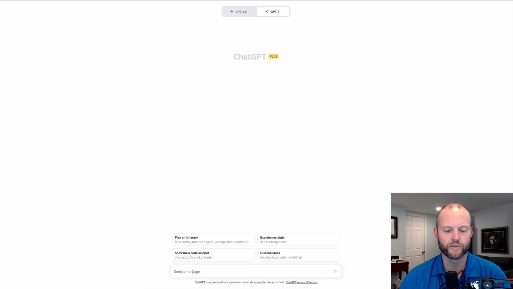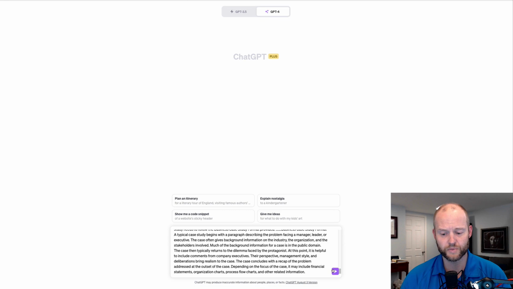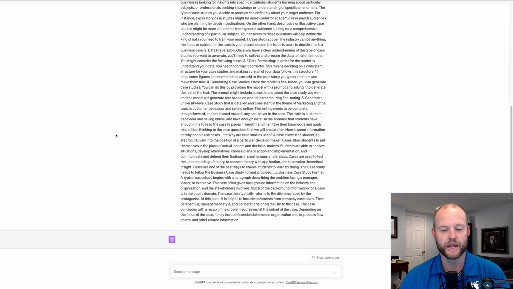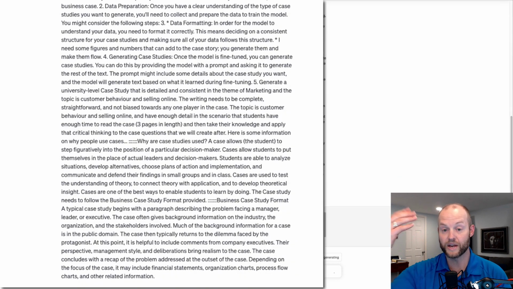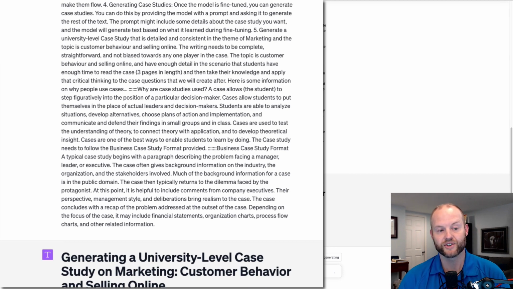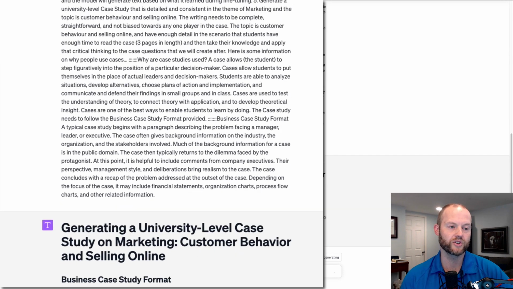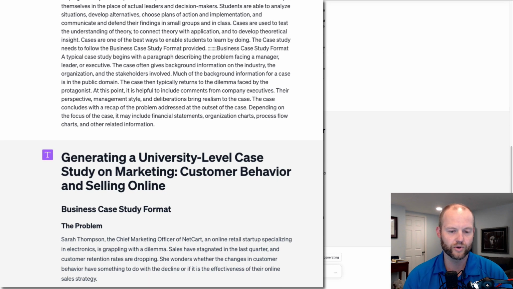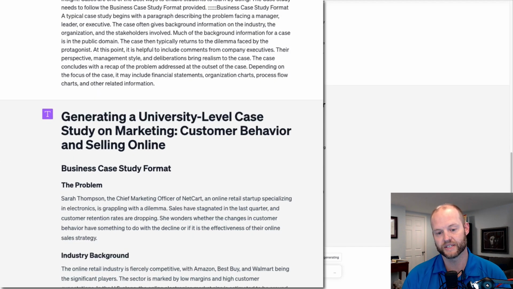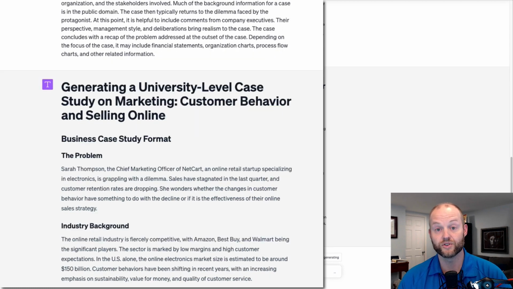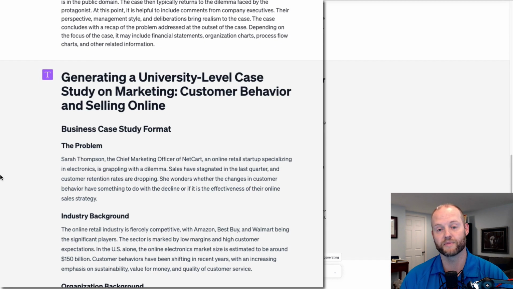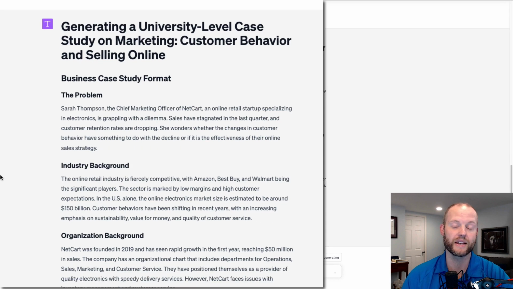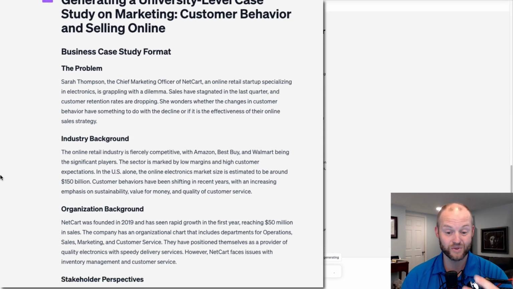It will do the same for the most part with ChatGPT 3. It's better with ChatGPT 4, but ChatGPT 3 will do it as well. And all you do is paste the prompt in and hit go. And ChatGPT will actually read the prompt and assess it and start to give you an actual case. Now, ChatGPT chose the title, it chooses the content, but you told it the topic, you told it a marketing case, and we told it a business case. And really what ChatGPT is doing is it's basically following the prompt, following the directions I've given it, and then obviously your insight, and now it's writing a case.